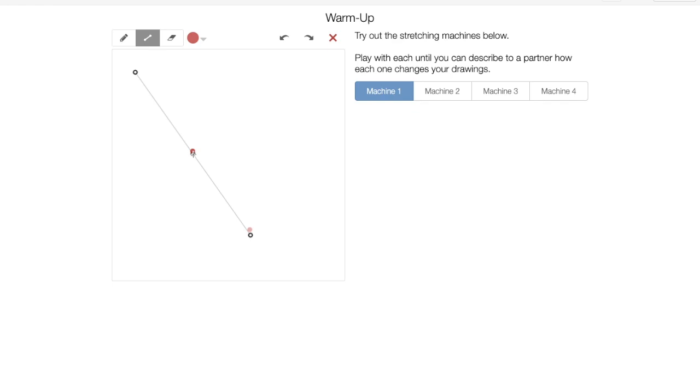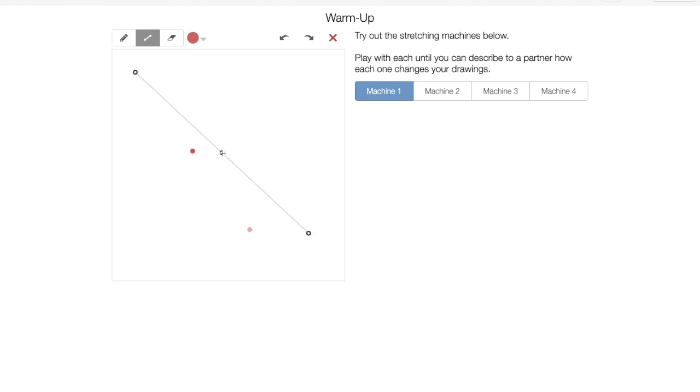Okay, so we look at the warm-up for the Desmos activity, and we examined 4 different types of machines, and we made some sketches and observed where the center of dilation is, what the pre-image is, what the image is, and what the scale factor is, and how we can see the scale factor in this picture without having to measure lengths of things. So this was machine 1, so I just made a dot right there, and then this was machine 2, I also made a dot right there, and machine 3.